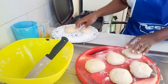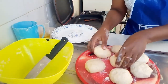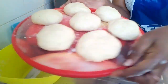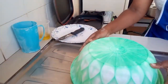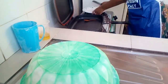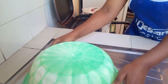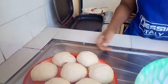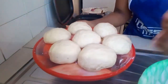Anyways, back to business. So our shapes look okay, and the size and everything looks nice for buns. And I'm going to cover them. Oh, this one is a small one. I'm going to cover them and allow them to rise again. Okay, so cover them for a few minutes. A few moments later. So we're back, guys, and the buns are rising again. I don't know if you noticed the difference, but they're rising. So the next step is to bake them.